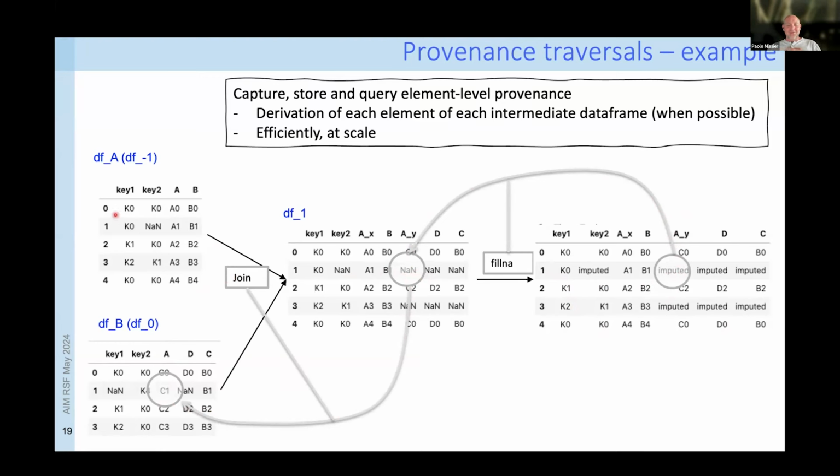That means that all of the FA was retained and some of the FB. And basically that means that C1 didn't actually have a matching value on the left side. So there's a bunch of nulls that were created as a result of the join. Maybe you didn't notice that, but now you know, and then the imputation has occurred. So that's a kind of reasoning at the very granular level that this enables you to do.